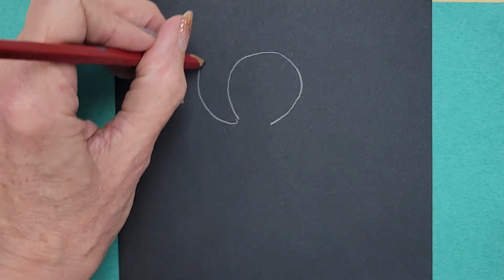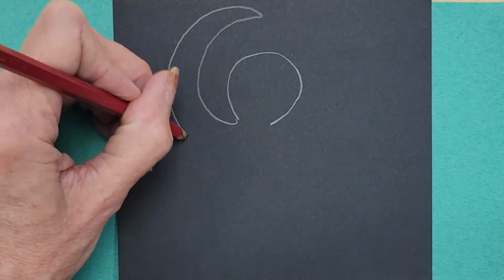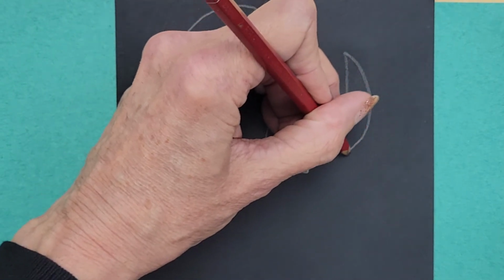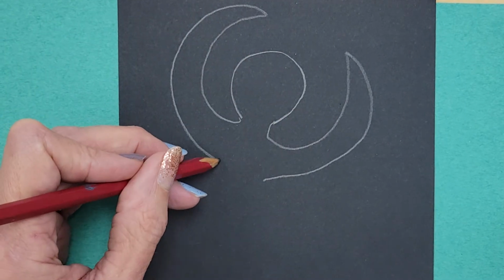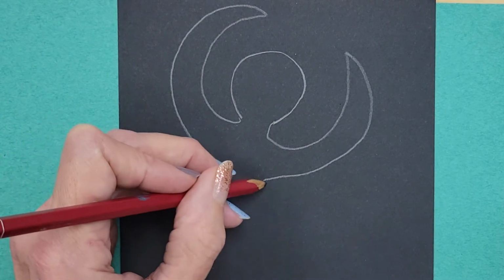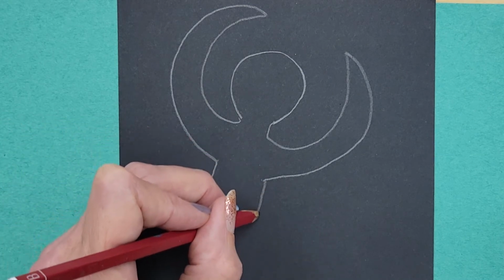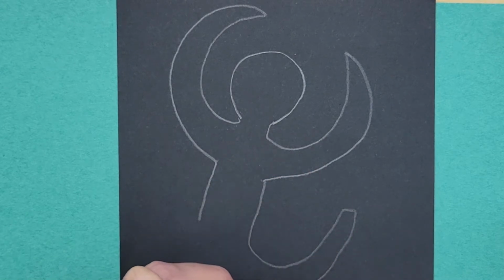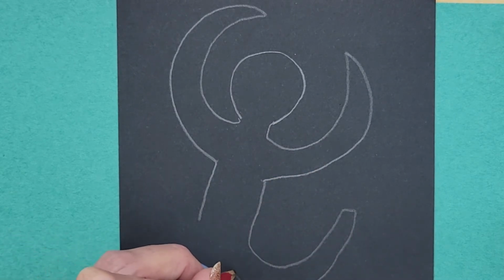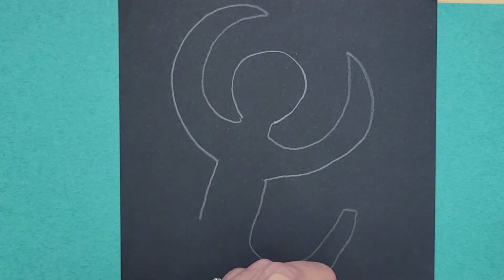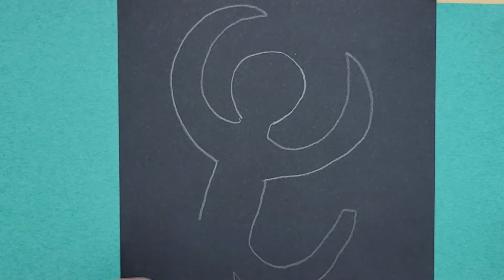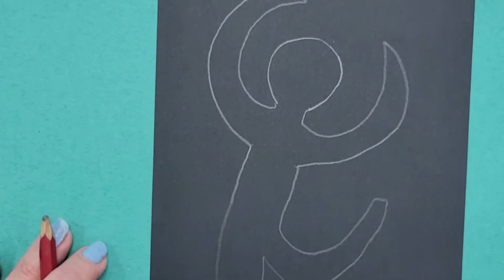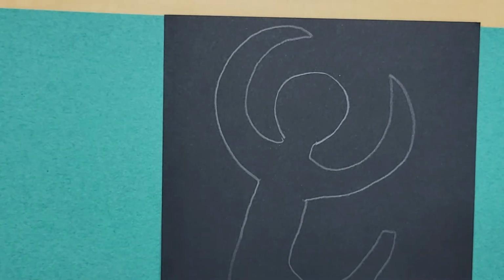Maybe the person has their arms above their head. They're jumping up. They're so excited, maybe. Yippee! So I'm going to draw the arms. And then I'm going to think about what a person's legs would look like. If they're jumping, their legs might be curled up behind them. So here's going to be one leg. And maybe here is a different leg. It'll bend the same direction. So as long as I have a big shape that mostly fills my paper, I'm ready to go.